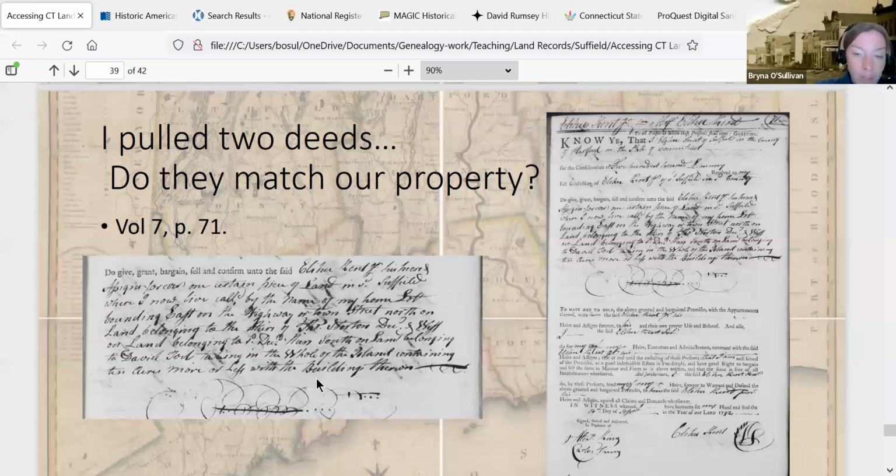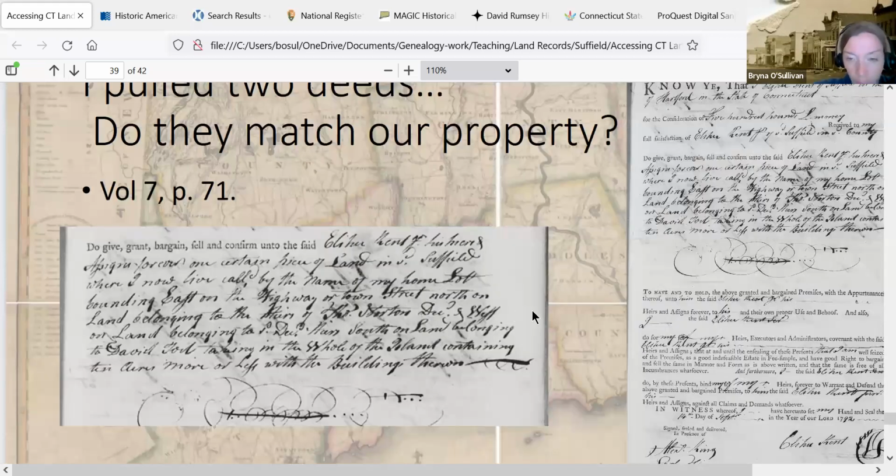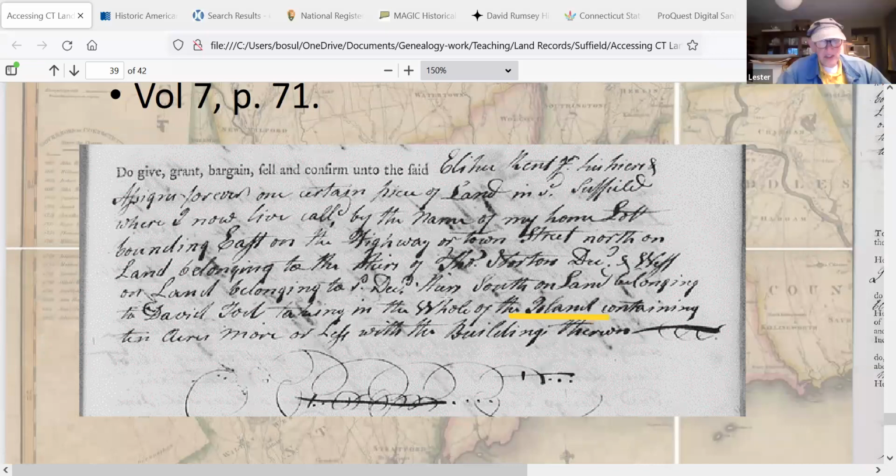I would be curious to see if you could fully identify what his home lot looked like to see if there was a better option, because this certainly does look like, let me share so everyone else can see it, the word island. I see the word there, and it definitely looks like island, but I can't imagine 10 acres of that location.